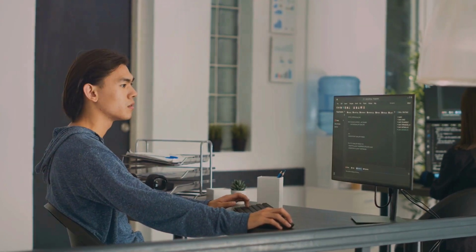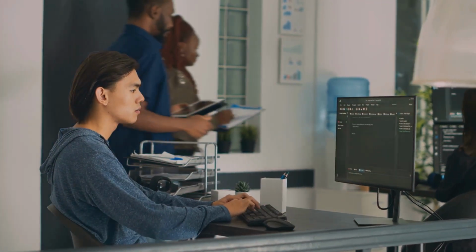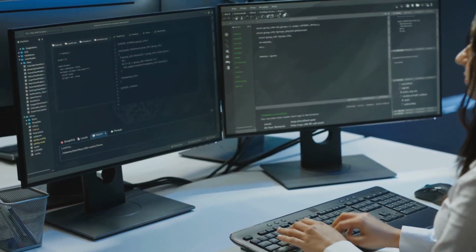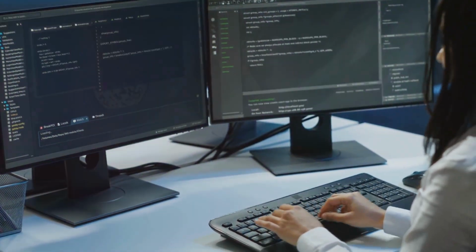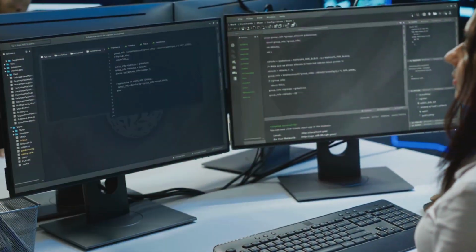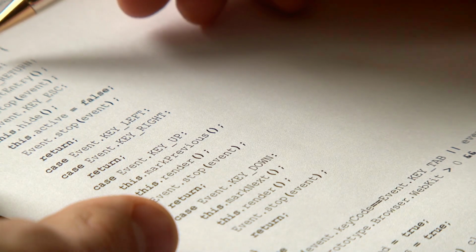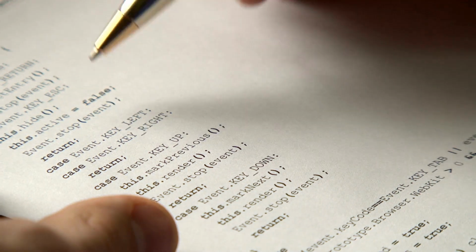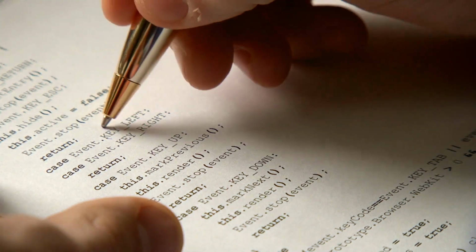Now let's get our code editor ready. A good code editor is crucial for efficient coding. We'll be using VS Code, a favorite among developers. VS Code, or Visual Studio Code, is a free, open-source editor developed by Microsoft. It's free, powerful, and makes writing code a breeze. With features like IntelliSense, debugging, and Git integration, it streamlines the development process.